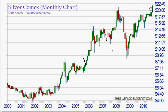Silver is quite bullish right now, and there really shouldn't be any surprise in the matter. Now, as far as hedging against silver, I'll be making a video later this weekend talking about the options market. There are ways of protecting it with put options. And right now, I see this going to 24. If you do want to do some protection, I don't think you would need too much.